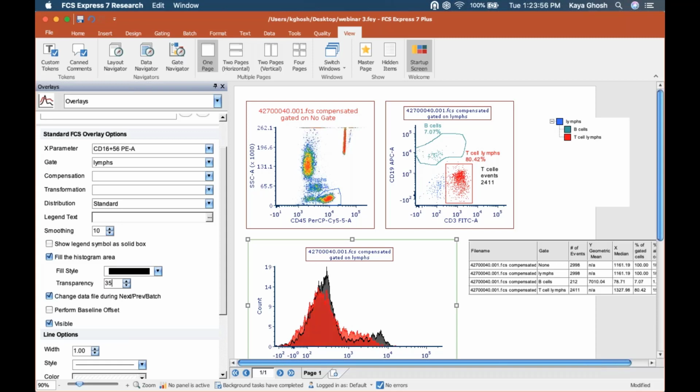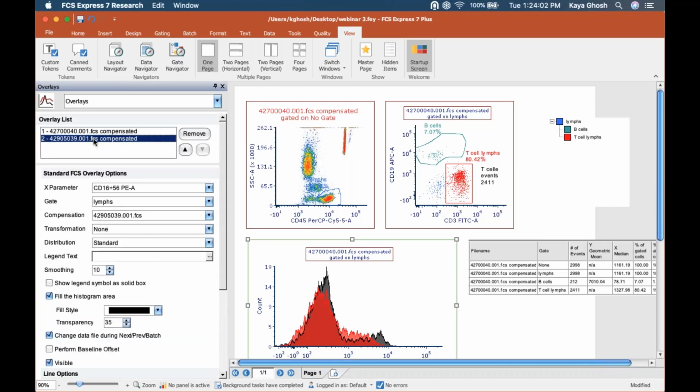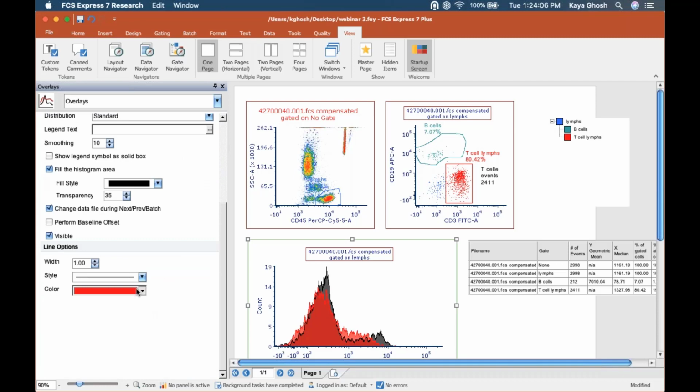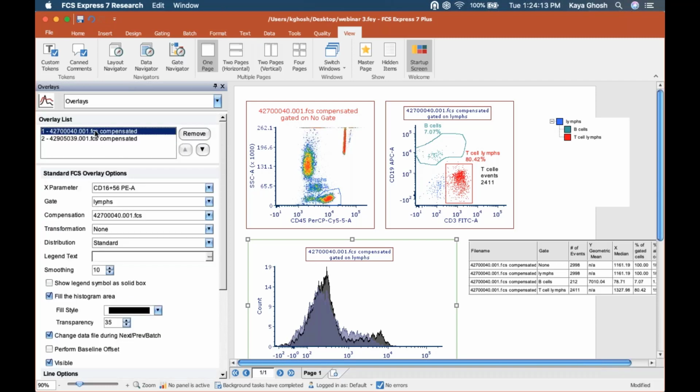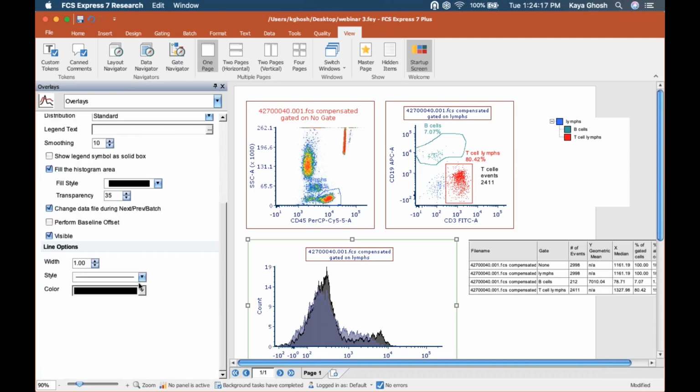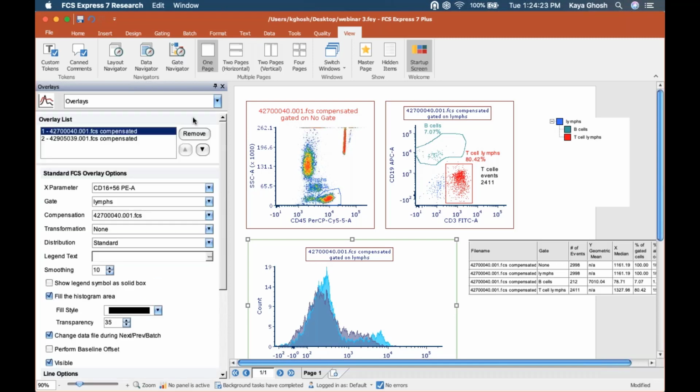So I'll put a transparency of 35, for example. See, that looks nice. I can start to see it a little bit better. And maybe I'll even change the color of the second overlay, which is my control. Maybe I'll change it to this nice blue-gray color. Okay, and then I can change my first overlay to some other color, just to make things look however you want it to look.